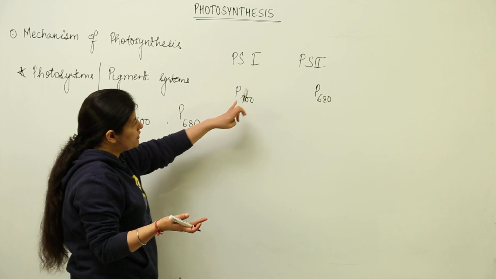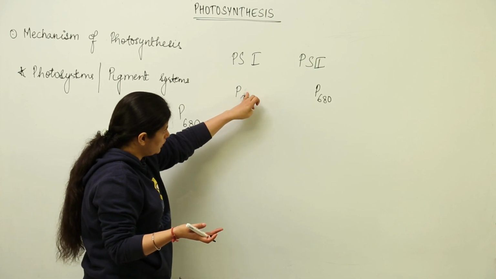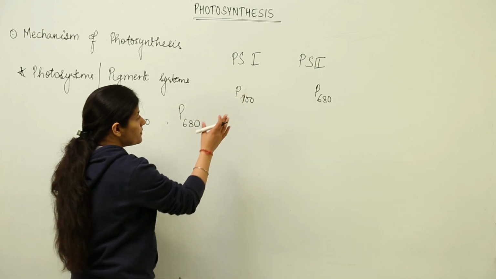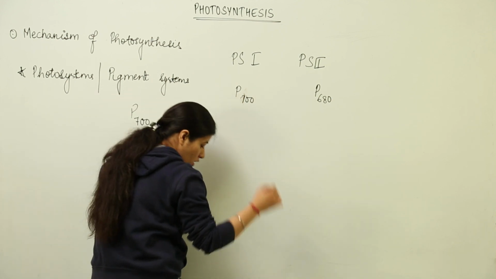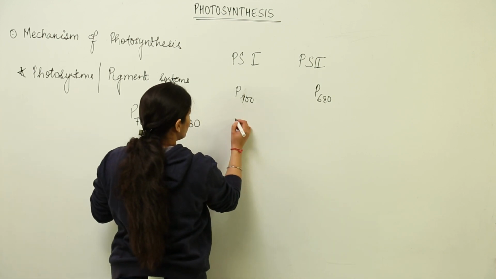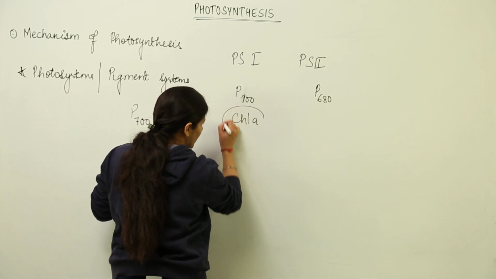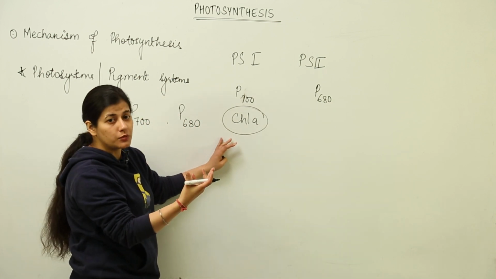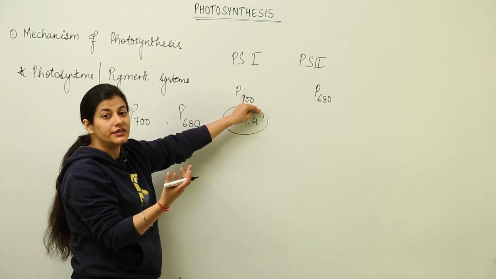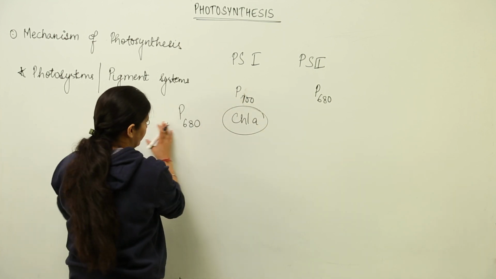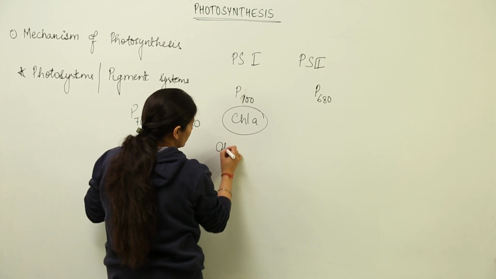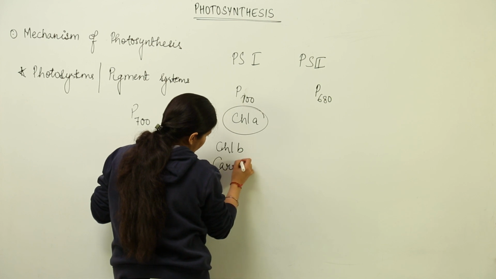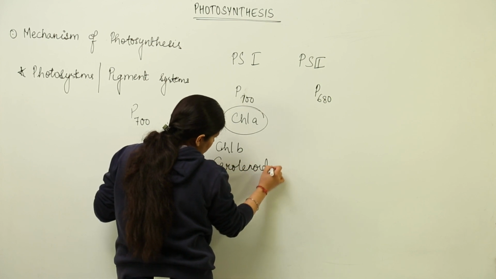Now what you have to remember when we talk about the photosynthetic units over here, and in units when we talk about the photosystems, the P700 has more of chlorophyll A. They have a lot of chlorophyll A, and that chlorophyll A particularly corresponds to the wavelength, that is 700 nanometer. It is having lot many chlorophyll A pigments, and the number of chlorophyll B pigments is lesser, and yet lesser carotenoids are present in this photosystem.